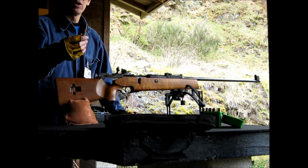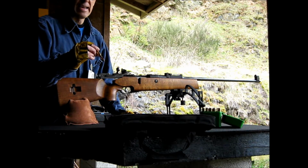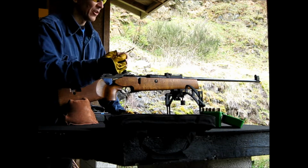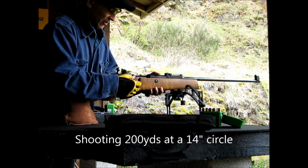So this is the Berger 190 grain VLD Target on 52 grains of IMR 4350. And I actually load this up on Privi brass because it won't match the other.